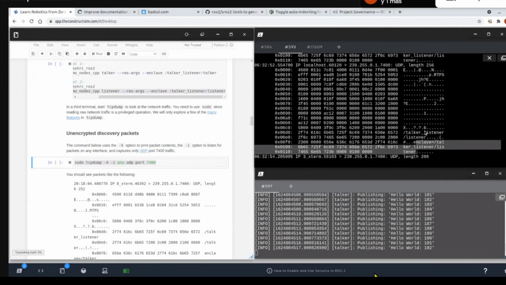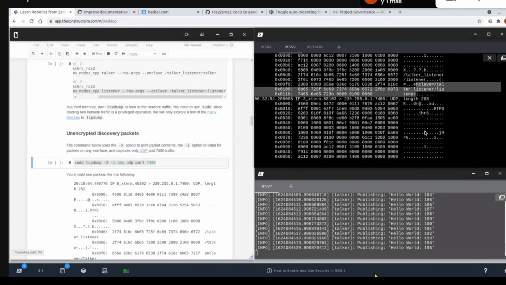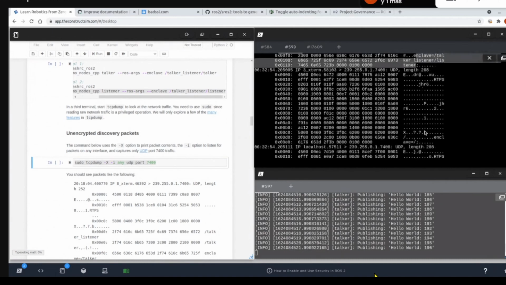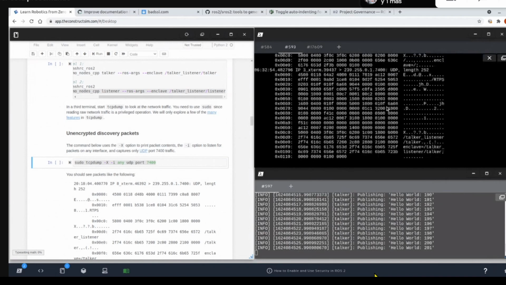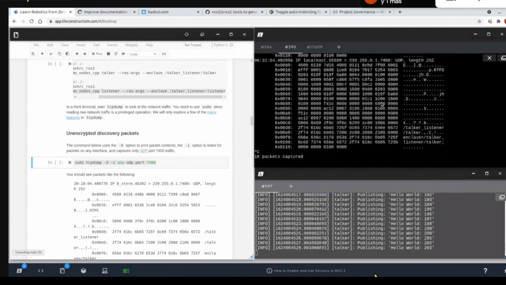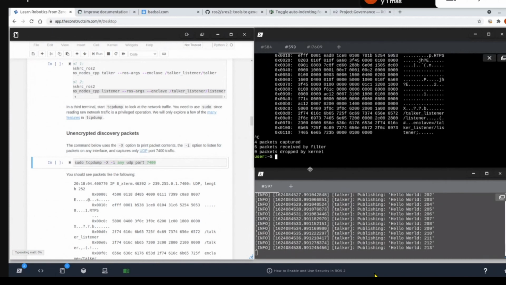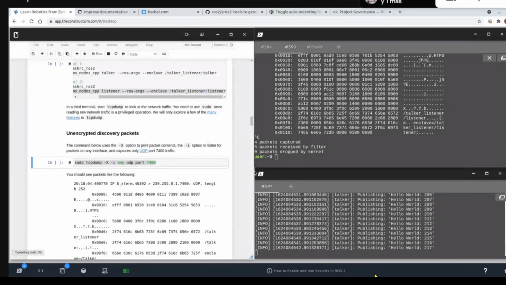I can use other tools to dig deeper into that packet, but you kind of see what a discovery packet looks like here. Again, UDP port 7400 is built into the spec, the communication spec that ROS is built upon. So we're good there, and that's our standard discovery traffic.